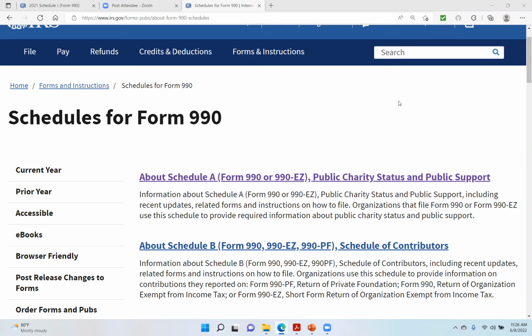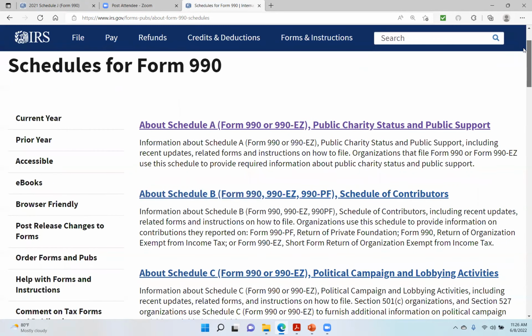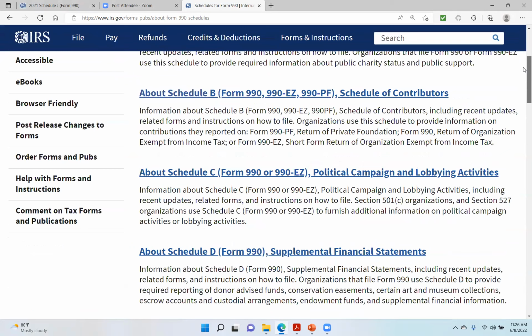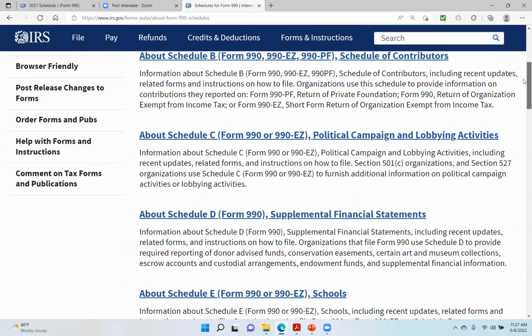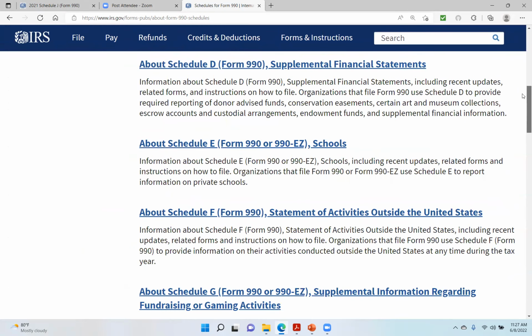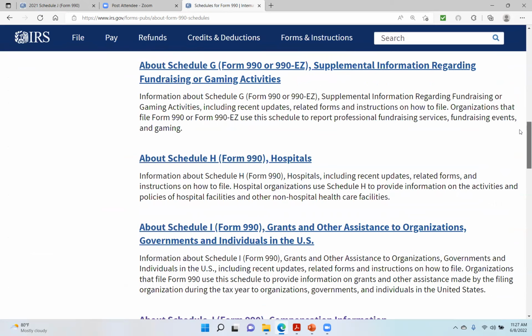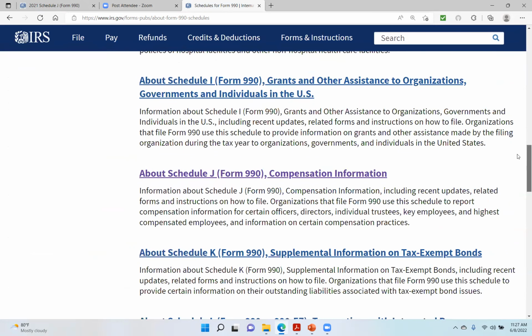I'm just going through, because a lot of people might say, oh, okay, well, here we go. They showed us the information. They did the 990. So what else do you want? I want to analyze the 990 because I'm seeing a lot of red flags. So I'm back to the schedules for the Form 990 on irs.gov. Let's go through and see which ones we should be looking for. We need a Schedule A. We need a Schedule B. We need a Schedule C. We need a Schedule D. We don't need E, but we do need F. We need G. We don't need H, but we do need I.